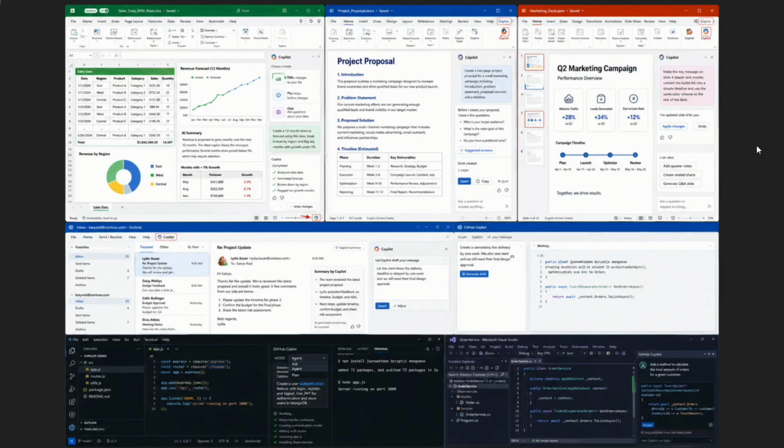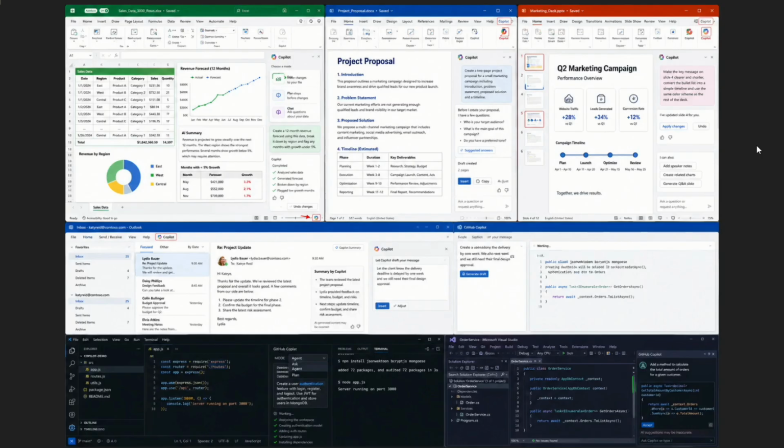Now let's shift gears completely, because Copilot inside your code editor works on a fundamentally different principle than Copilot inside Office, and treating them the same way is the second big mistake people make. Open VS Code. Look at the status bar along the bottom of the window and you'll find the Copilot icon there. Hover over it and select the option to enable AI features, then sign in with your GitHub account.